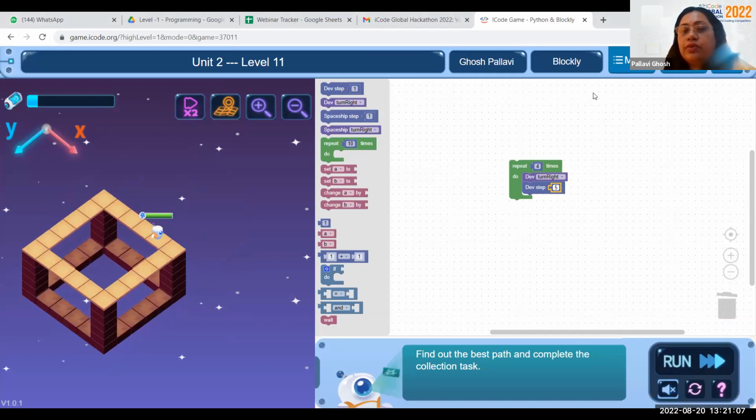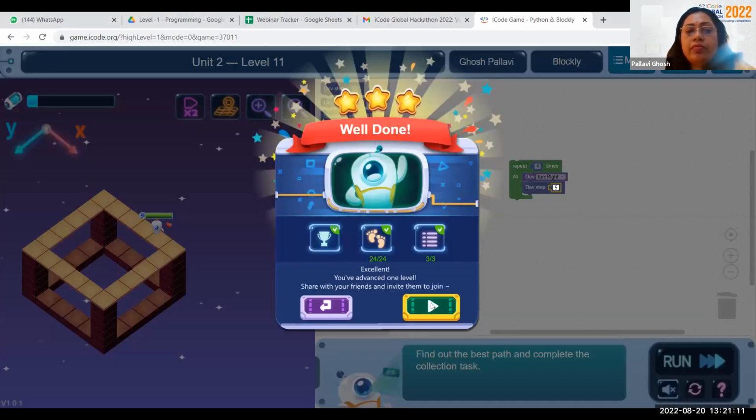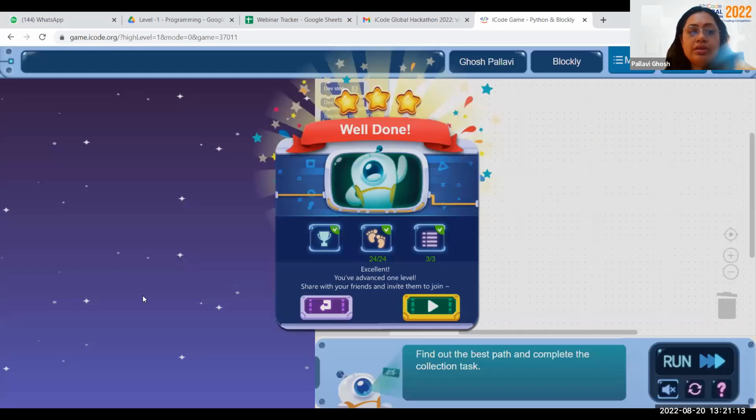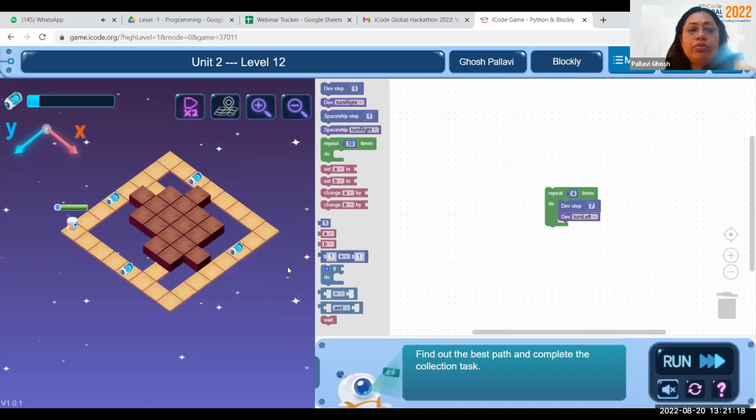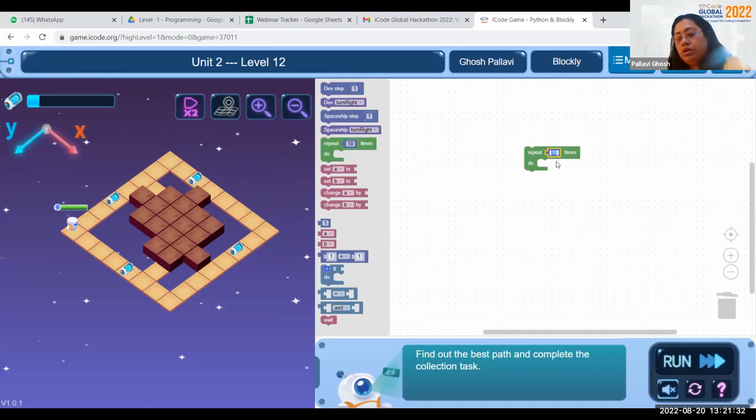Yeah, again, we have got 3 stars. So the same way, let me make my screen proper. What we have to do again, there is the block where you can see the items, but on the same surface, we just have to turn. Again, because it's a 4-dimensional figure, it has 4 angles. So we will be doing like that.